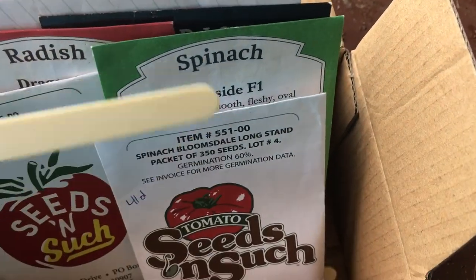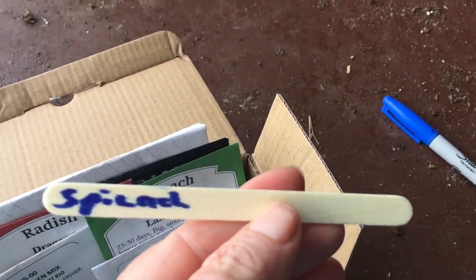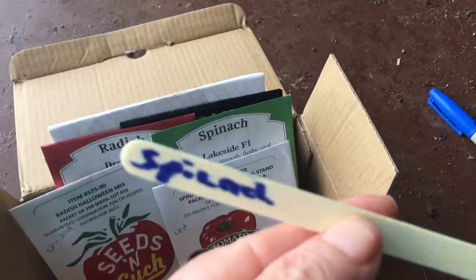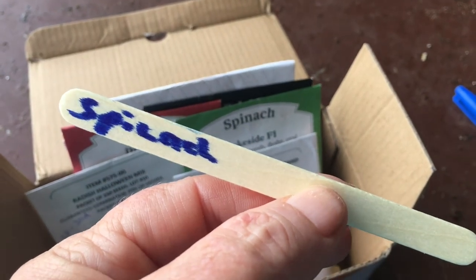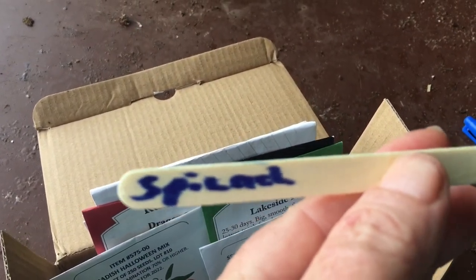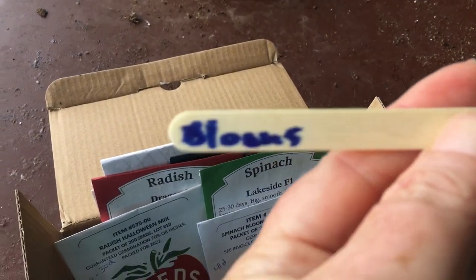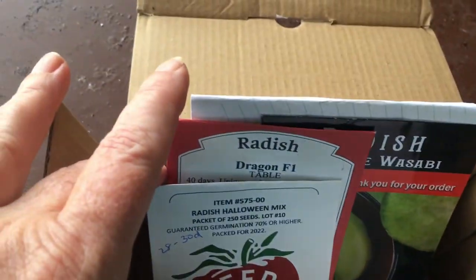Since I have such a hard time labeling things, I went to Dollar Tree and got these little popsicle sticks — I think there's about a hundred of them. When I bought these, Dollar Tree was still dollar tree, not dollar-twenty-five tree. I should have used a grease pencil but I can't find it, so I'm using my Sharpie in blue. I can tell it says 'spinach' but another human being would not. I've got one for Bloomsdale and one for Lakeside. So: two kinds of spinach, radishes — there's a Halloween mix, which I grew this past spring, yellows, blacks, and purples.